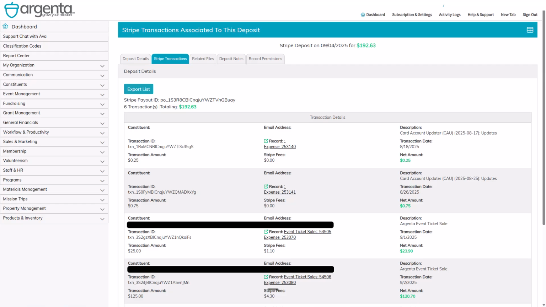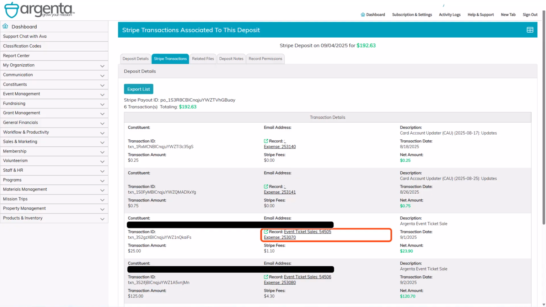Then for each item, you'll see the transaction ID. Also listed here, but redacted for privacy, are the associated constituent. That is the person in your system the transaction is associated to, and that constituent's email address. Okay, then you can view, and even better, you can open by clicking the link, the transaction of origin.